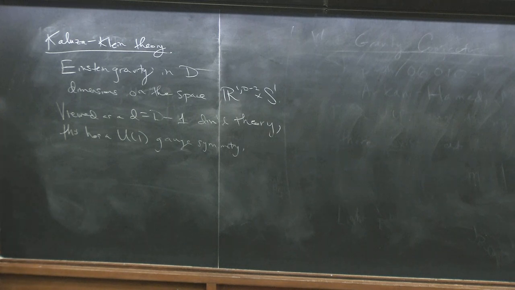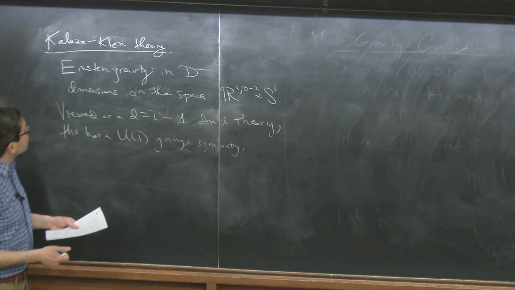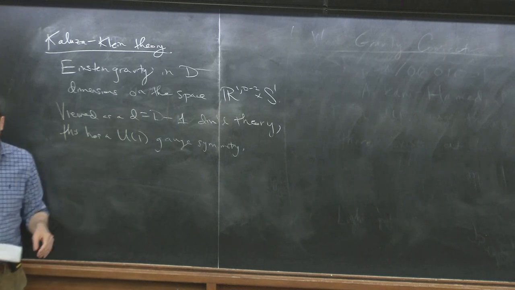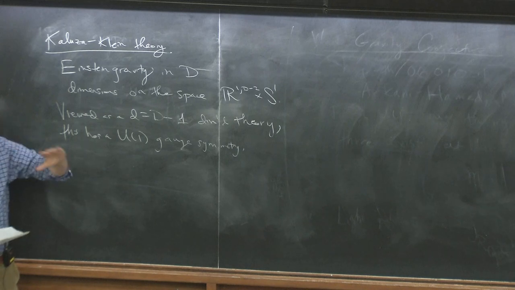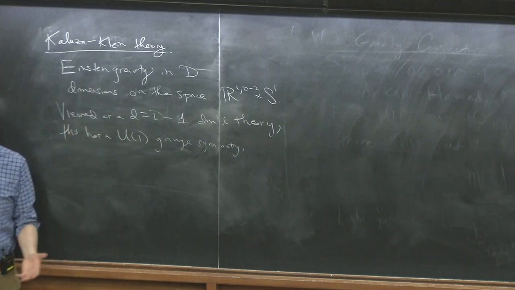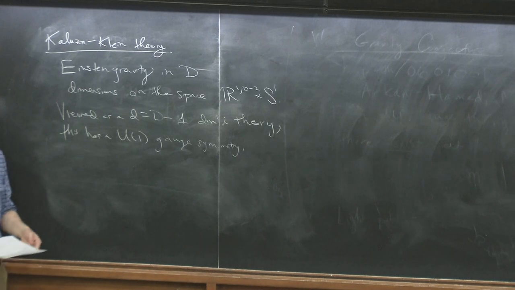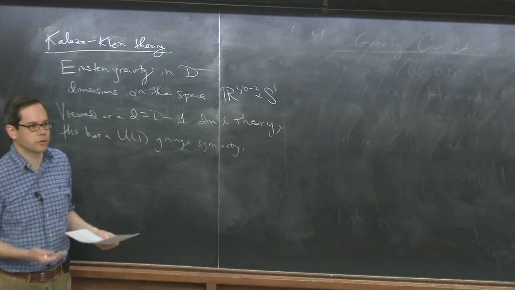Okay, so this may be familiar to many of you, but I think it's worth reviewing to emphasize the features that are going to show up when we talk about some of these other conjectures. Also, I'm starting with Einstein gravity and compactifying, so what I'm going to tell you about is just a statement about classical field theory, but it's worth saying that we know that Kaluza-Klein theory appears in a subsector of consistent theories of quantum gravity like string theory, and so all of the statements I'm going to make can actually be found in real explicit UV complete examples.